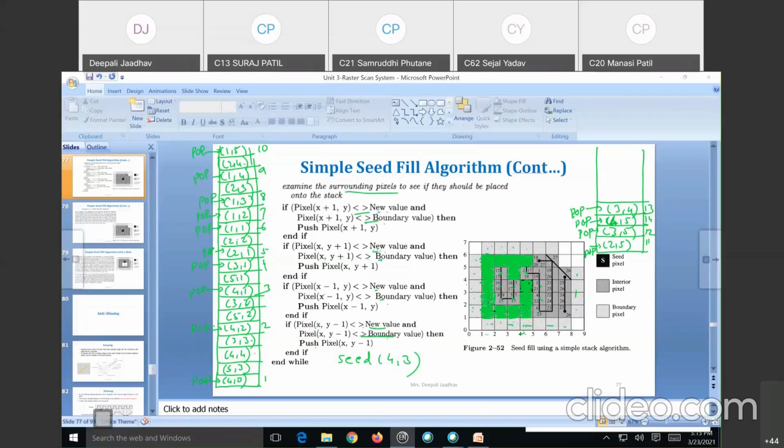This one, that is 2, 4, is already on the stack. Then below, it is 3, 3, which is already on the stack, not a boundary color, not a new color, but it is already on the stack. So next, we need to pop it. Which one? 5, 5.